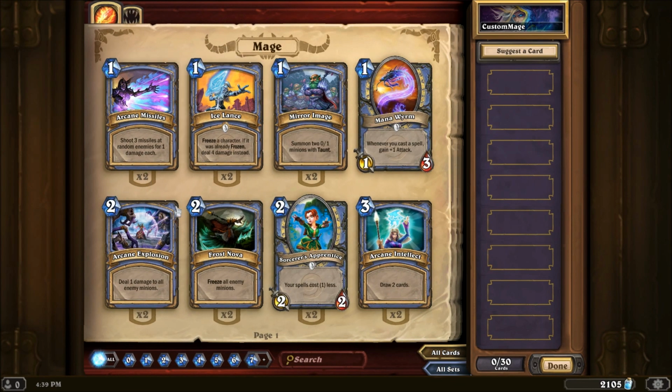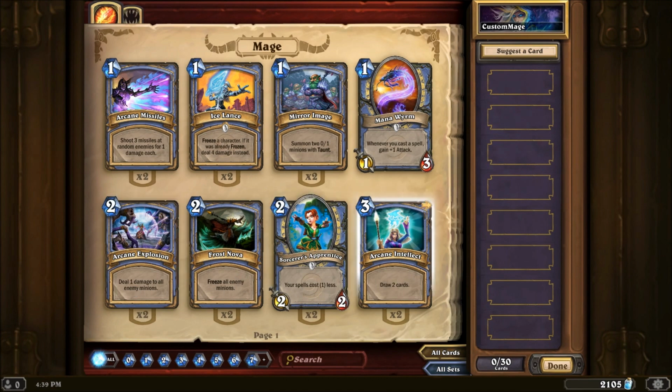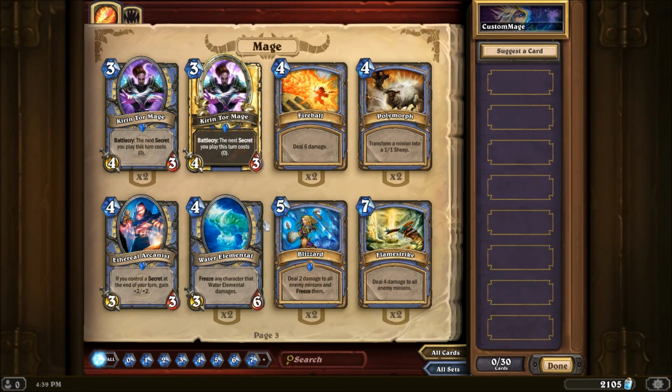Beyond that, we talked about the freeze mechanic. Some of the freeze mechanic has been tied into these damage cards. We also have something like Frost Nova to freeze all enemy minions, and I think that there are at least a few more. That's the freeze combination. We have got the Cone of Cold, which is freeze combined with damage. The Blizzard, which is freeze. Here we go, the creature.